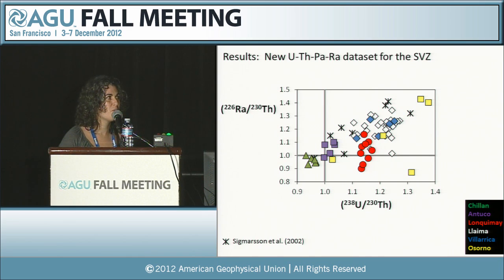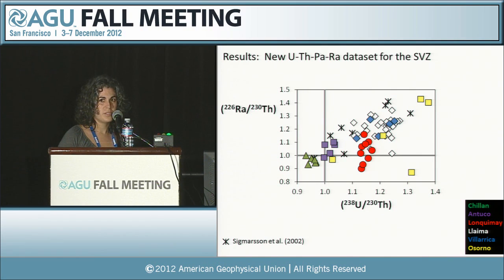And so the radium-thorium systematics is quite messy. And the reason we see this mess is because crustal processes such as magma mingling and mantle crystal mush things happen on timescales that are similar to the half-life of radium. So this would cause a decrease in the radium excesses. And I also want to note that some of the volcanoes, you can see, have both radium excesses and radium deficits. And while we're still trying to figure out why this is the case, it could be related to melting of a cumulate body and such.